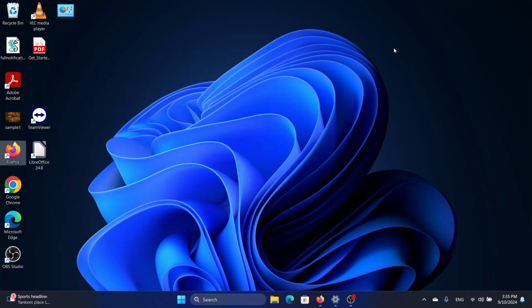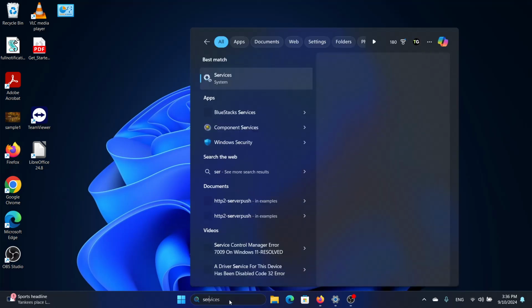Now the next thing we can do is to run the computer in the clean boot configuration. Now I tell you this because sometimes, if you have installed a new app or new software, some of those services can clash with the services of third party apps. So let me show you what I'm talking about.